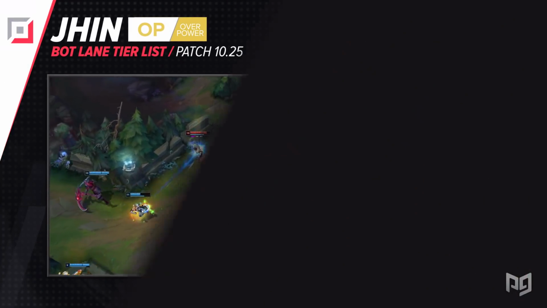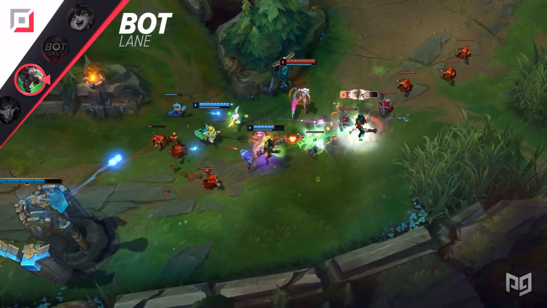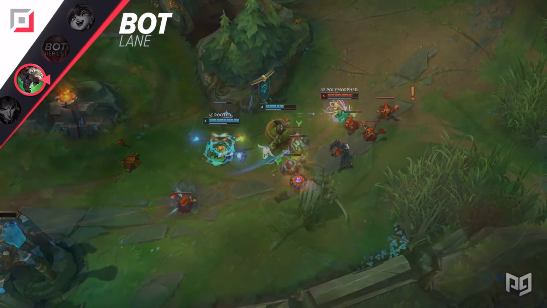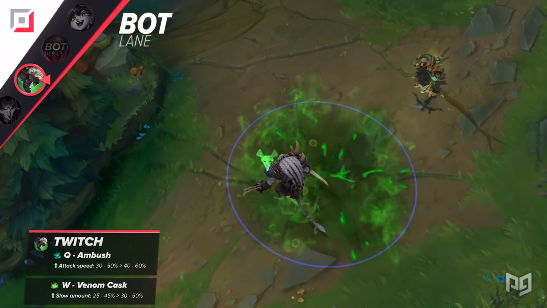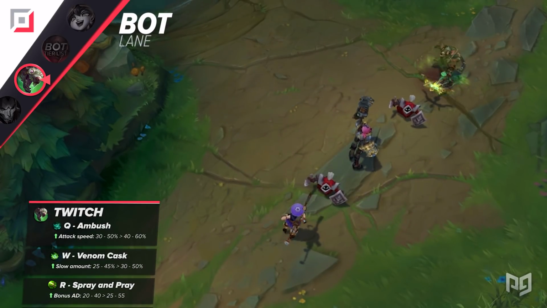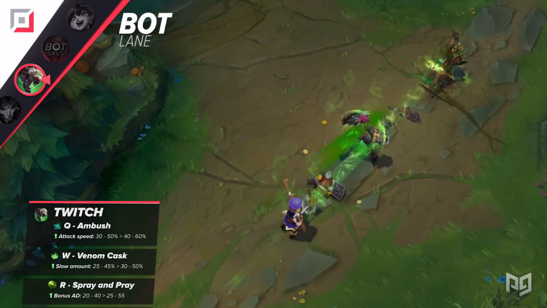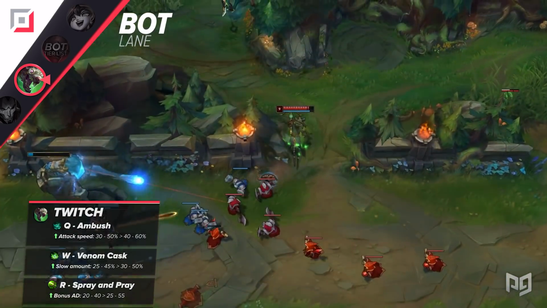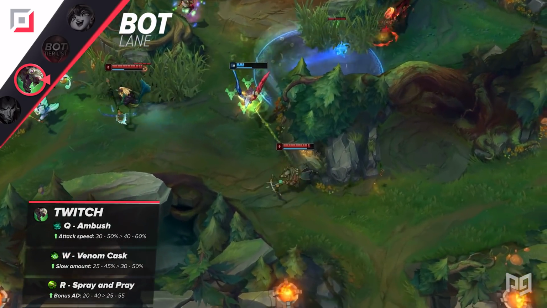Even given some time, Twitch is still underperforming. His win rates are very low and the buffs seem quite justified this patch. His Q's attack speed has gone up from 30 to 50 to 40 to 60%. His W slow has been increased from 25 to 45 to 30 to 50%, and his R bonus AD has gone up from 20 to 40 to 25 to 50. It's important to note both AD and AP Twitch benefit from these changes though. So we think overall he'll be in a better place since he just got 3 buffs in one patch.